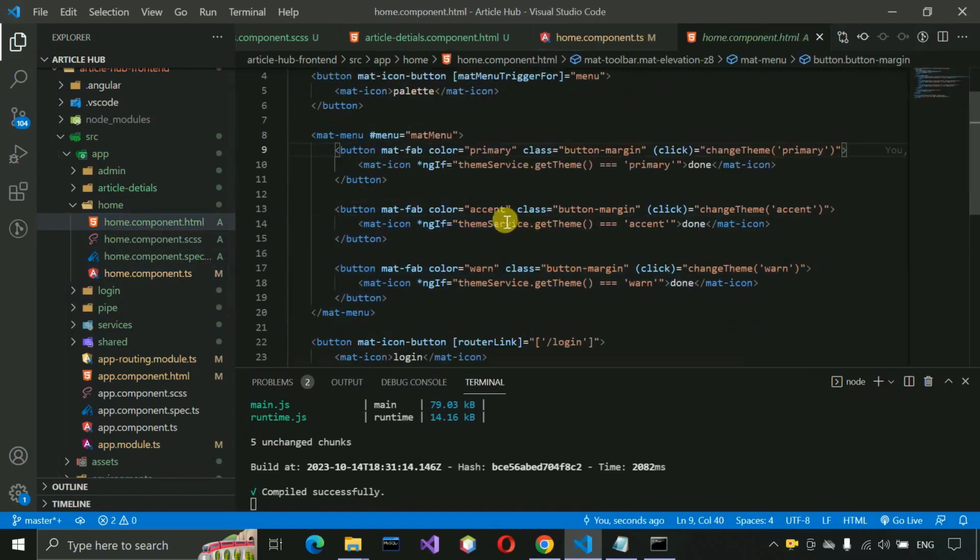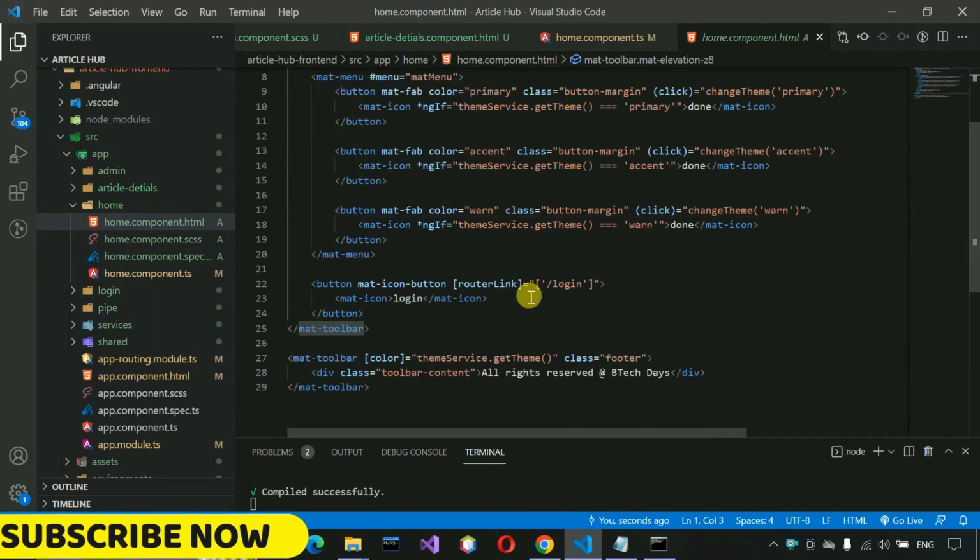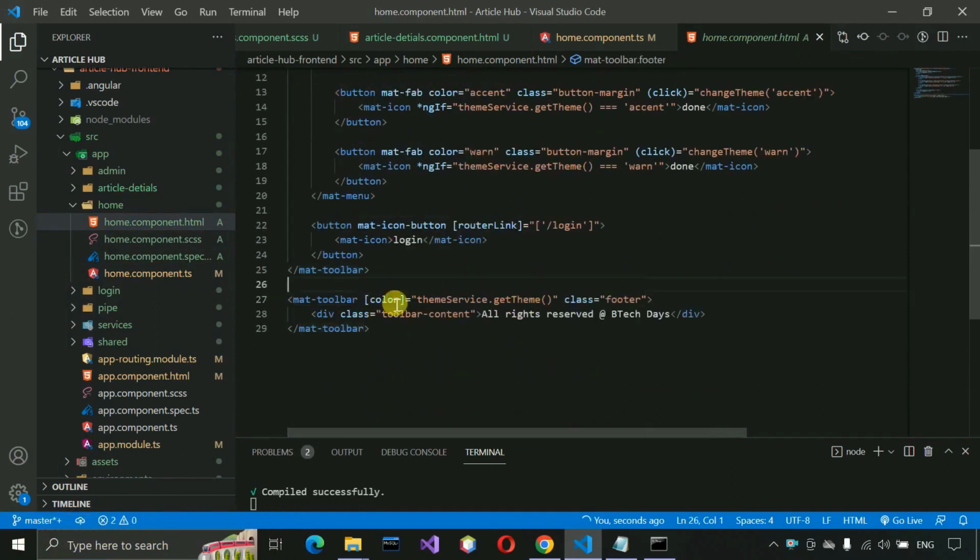Now we have to go to the HTML page, where we have already written some code. We have a mat-toolbar and two mat-toolbars, and in between these two mat-toolbars we need to write the code.